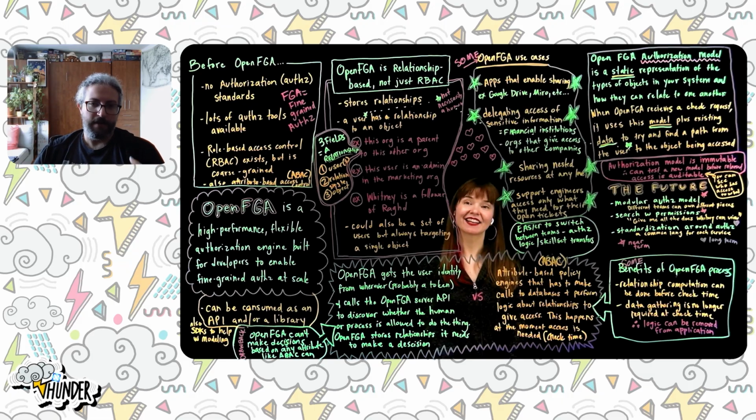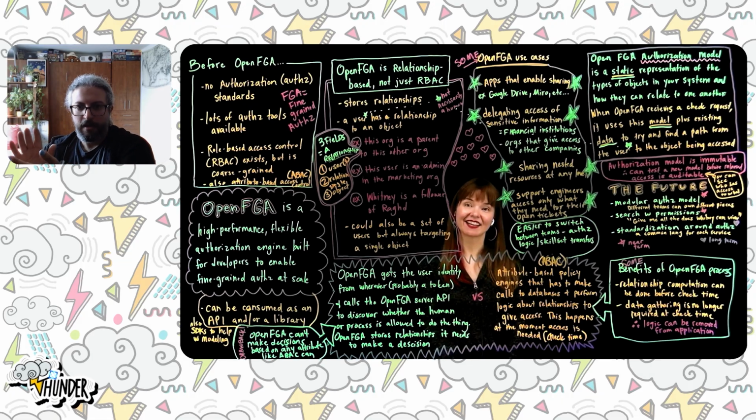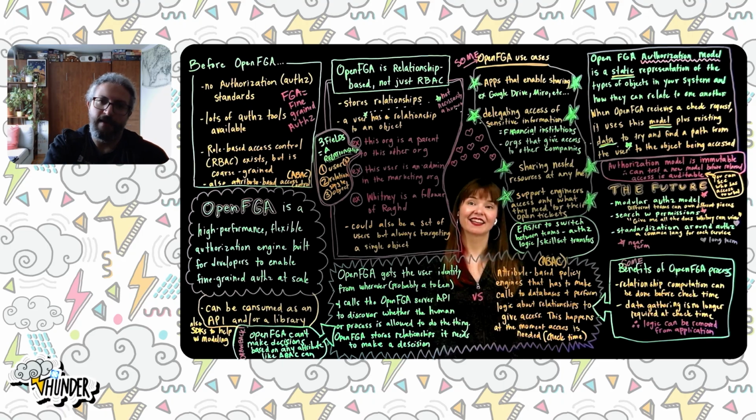Basically, OpenFGA would now use that static model in order to help it traverse the data you've already given us and try to find a path. So when you're calling check, OpenFGA will look at the model, see, okay, you're calling a check on this folder. What does this mean? And it will use that information to traverse the data. If it finds a path from the object to the user according to that action, this is allowed. If it does not find a path, it'll tell you, no, you're not allowed.